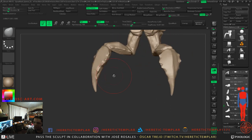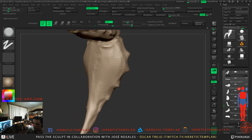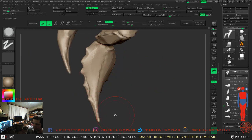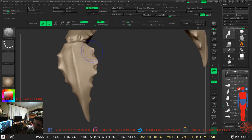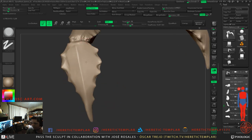So I'm going to do the same thing for the front legs. All this noise, it's really useful. Try not to lose it entirely. And I guess I'll exaggerate these spikes more, but a little later.